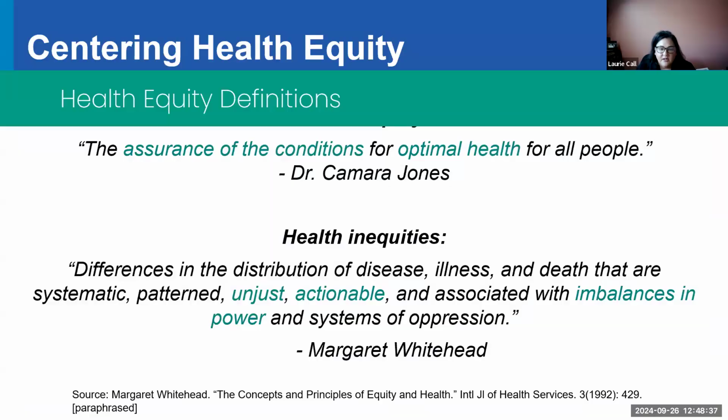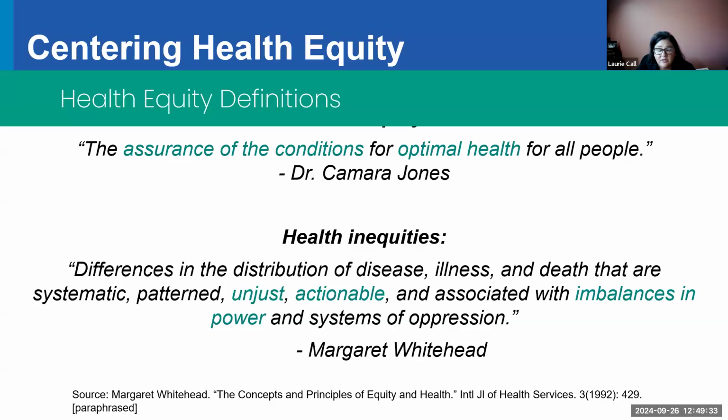So just a couple notes on definitions. Centering equity is just a really key part of MAP 2.0, and I've said it's both the process and the intended outcome. You can see here the definitions they're using for health equity. Dr. Kamara Jones: the assurance of the conditions for optimal health for all people. And Margaret Whitehead: health inequities are differences in the distribution of disease, illness, and death that are systematic, patterned, unjust, actionable, and associated with imbalances in power and systems of oppression. You will hear that language quite a bit through here, and that is really intentional.